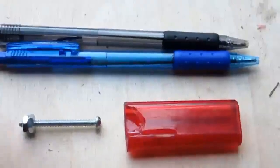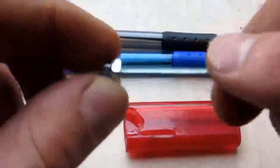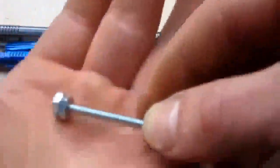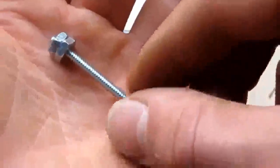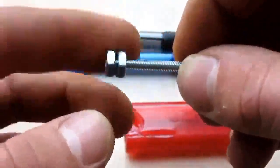Next up, we're going to make the firing mechanism, and that's one thing I forgot on the checklist at the beginning. You're going to need a bolt. This one I think is around an 8/32 bolt or equivalent, and 2 nuts that go on the end. Not one, you need 2 for sure.